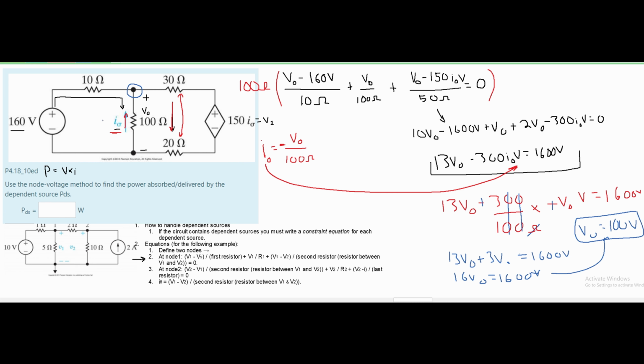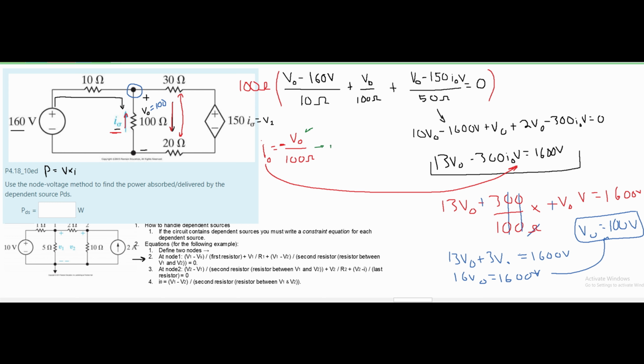So we have the V naught going through here. This is 100. However, we still don't know what this voltage is, nor do we know the current flowing through it. So to find the voltage for it, you know this is V2, we need to find our I naught. Well, now that we have our V naught, we can just plug this into here.